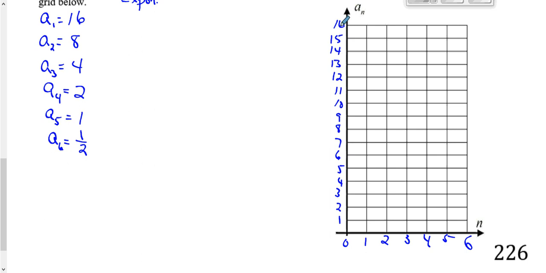Okay? Now I'm going to ask you a question. We're going to plot these points. Listen carefully before you do it. We'll be drawing a smooth curve through them, through the line. Will they be connected, all these points? Remember, a sub n is its place in line. Is there anything between the second place in line and third place in line? No, right? They're discrete. So this is one where you don't connect with the line. So let's go ahead and plot these. One, yeah, we got that. 2 is 8, and 3 is 4.